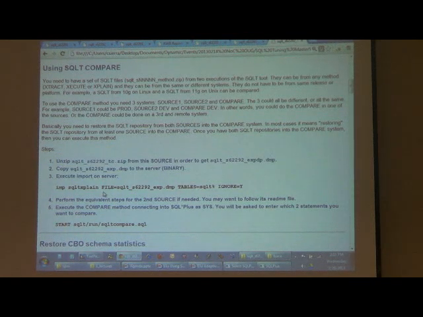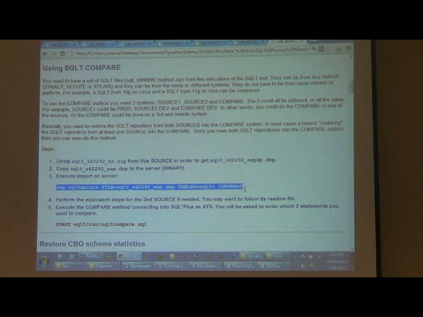What you see here is saying, okay, in each of your sources, you unzip this TC file, which is a zip file. You are looking for this export, which basically contains the repository. And then import the repository with this command. And that's it. You do it for both sources, and then you can do the compare.